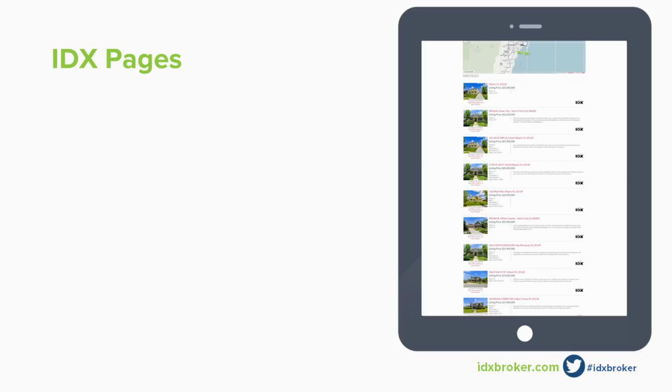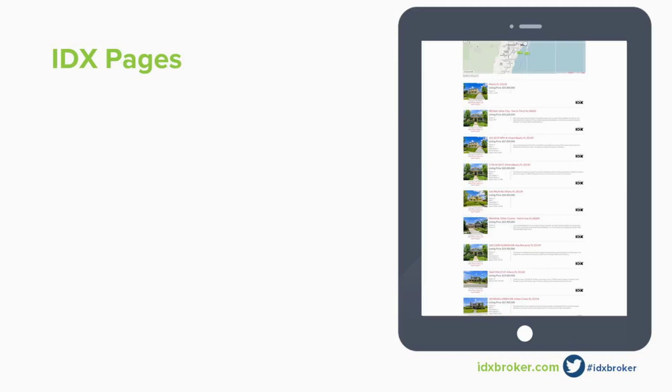The widgets can be used to display IDX content on your pages. Save links let you create custom results to highlight listings for things like specific communities or specific features or even within a specific price range. And we even provide you with some lead capture functionality to help you convert page views into potential customers. All these tools are made to be customized and integrated with your website so that your users have a seamless experience when they search for properties.